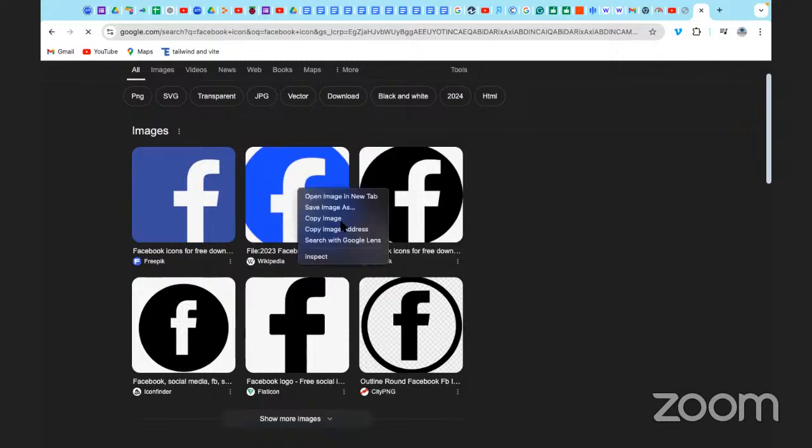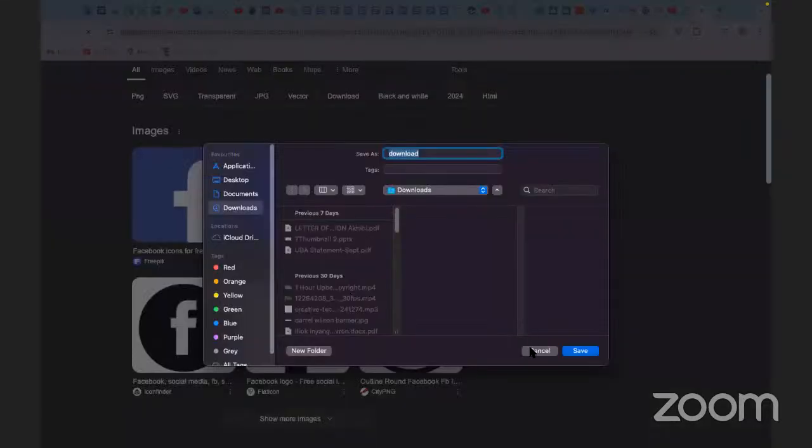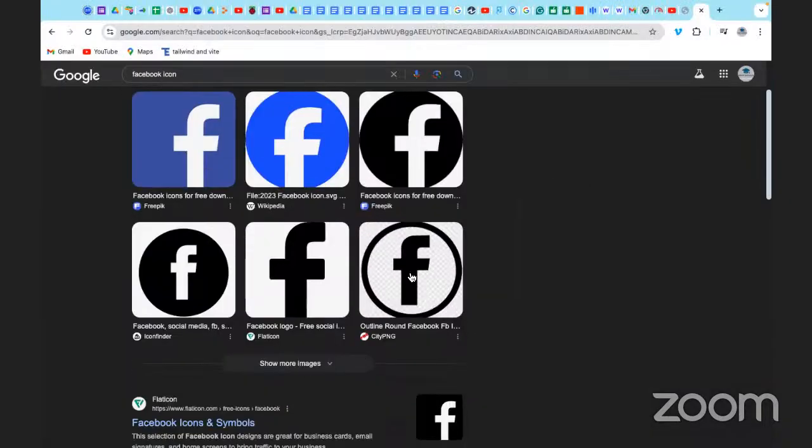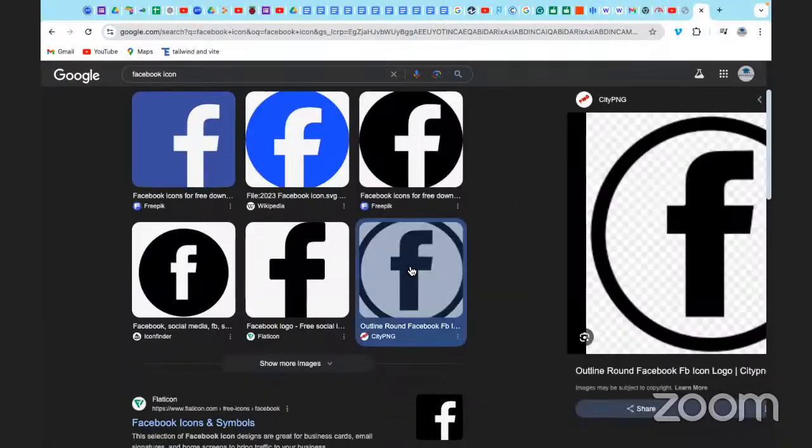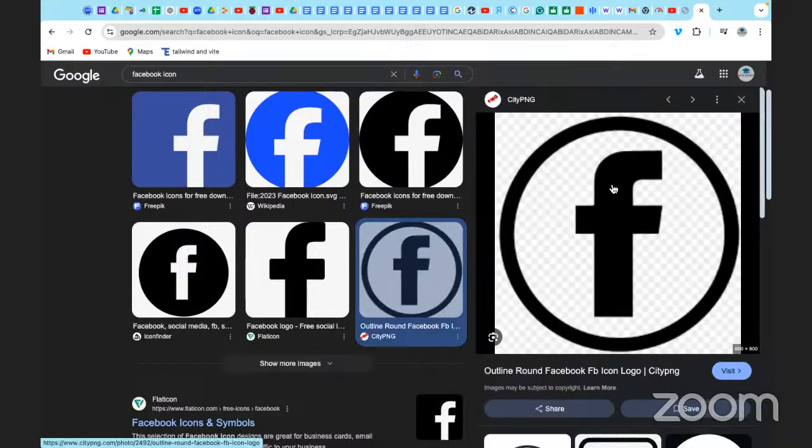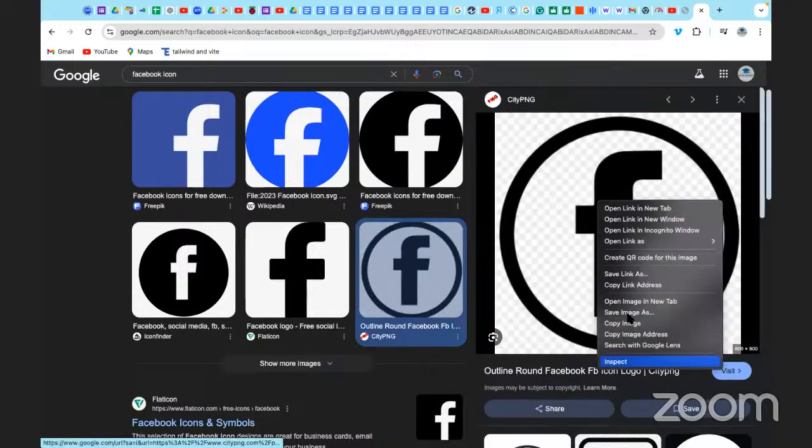Yeah. So let's save image as. Or you know what? Let's use this one. I think this one doesn't have a background. Yeah. So let's save image as.